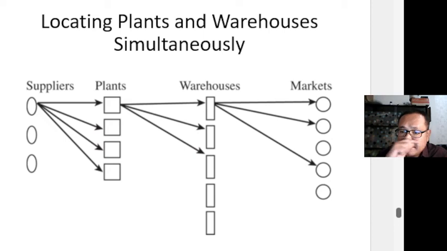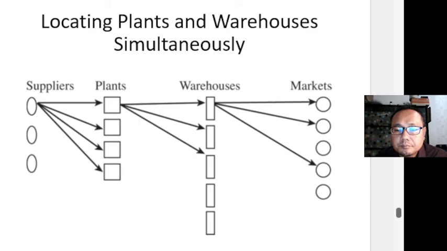So we consider a supply chain in which suppliers send material to factories that supply warehouses that supply markets, as shown in this figure 5.13. Location and capacity allocation decisions must be made for both factories and warehouses. Multiple warehouses may be used to satisfy demand at a market, and multiple factories may be used to replenish a warehouse. It is also assumed that units have been appropriately adjusted such that one unit of input supply produces one unit of the finished product.